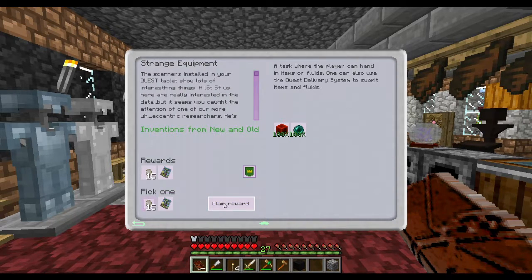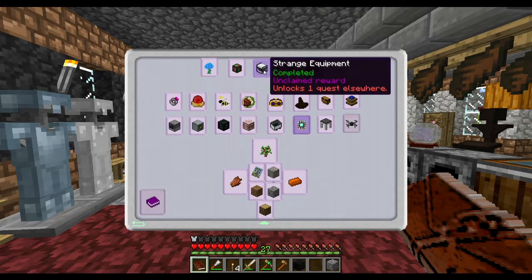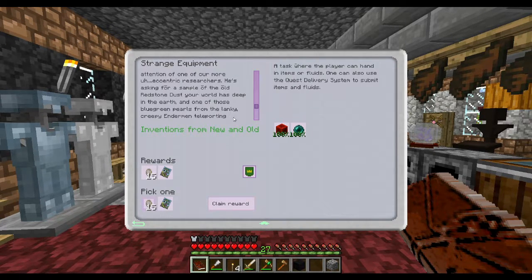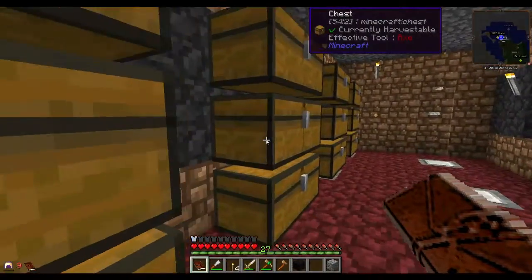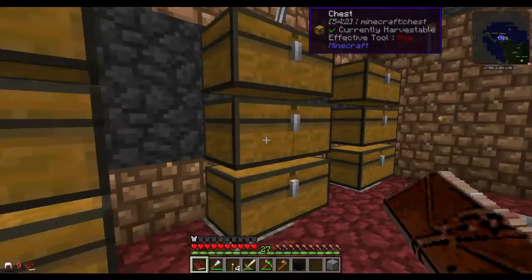And I'm going to go ahead and claim a blind bag. Wait. Did I already claim it? Claim reward. Why won't you let me claim reward? Did I already claim it? It's saying unlocks one quest elsewhere. I've done everything you wanted me to do. Please. Oh, wait. Do I have room? I don't have room. Oh, well, thank goodness, because in the old hardcore questing ones, it would accept it, but then it would take it away from you.